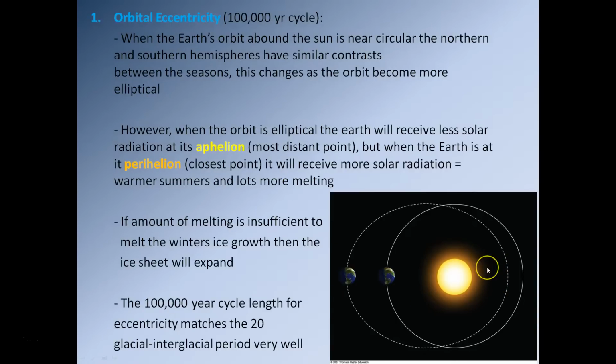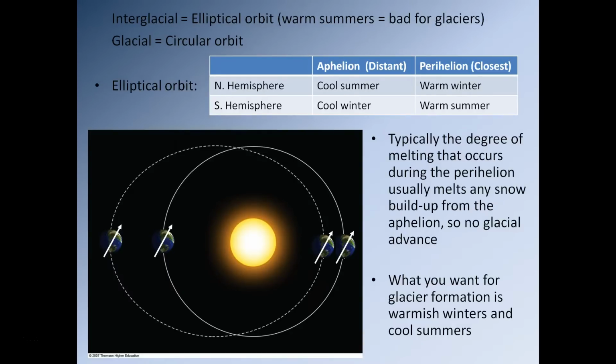So actually, when it comes down to it, if you want an ice age, the first thing you want is an orbit that's approaching circular. Because that means if you have the correct conditions, your summers are more likely to be cold and wet. So this variation works on a timescale of around 100,000 years. So essentially the process of going from a circular orbit to an elliptical orbit and back to a circular orbit is operating on a 100,000 year timescale. So essentially that means when we have interglacials, that would suggest we have an elliptical orbit.